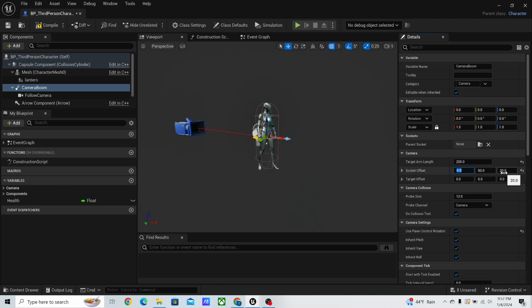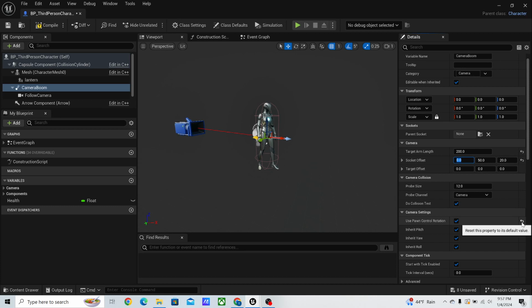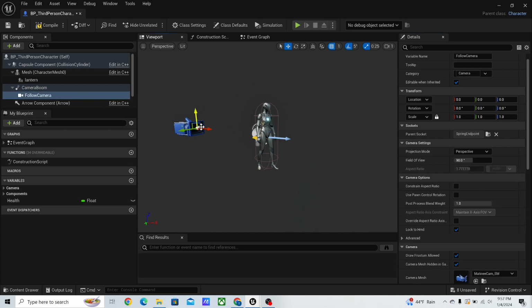Another nice thing is there's these little arrow buttons on the sides here that will change the setting back to default, because what happened is when the camera moved there, I just decided to move it myself, and I caused the location to look all weird here. But you can just click on this and it'll bring it back to its default, which is a really nice feature there.